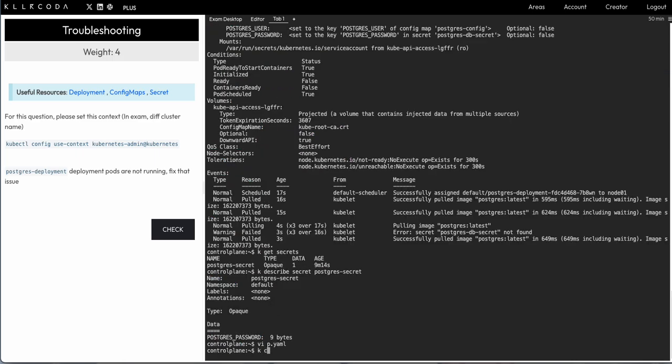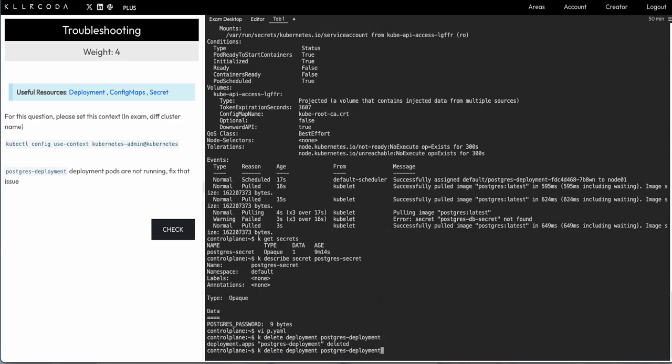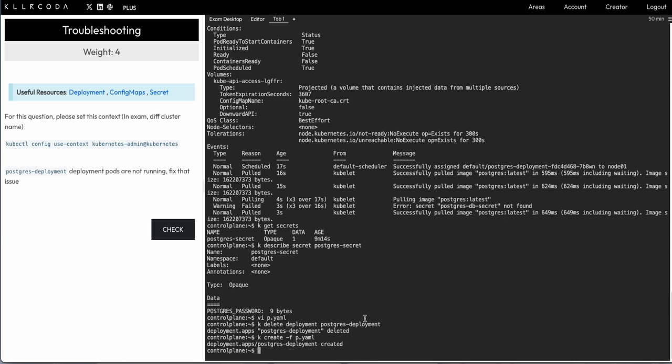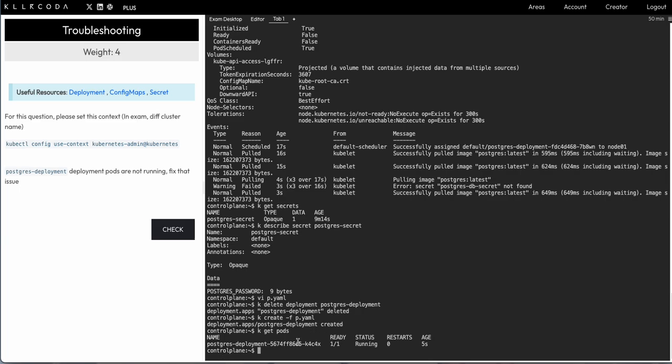Okay, we will delete the deployment again. Recreate it. If we do get pods, yeah, it's running now, and we will describe the pod.